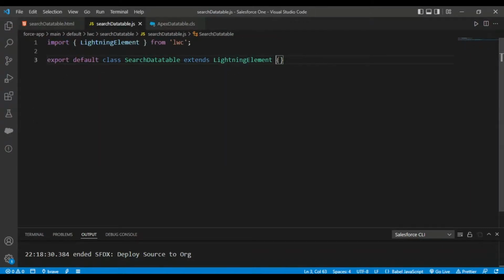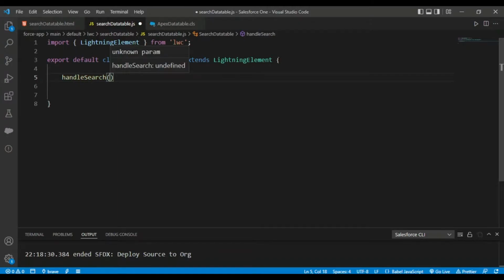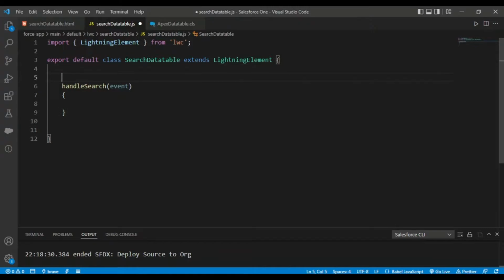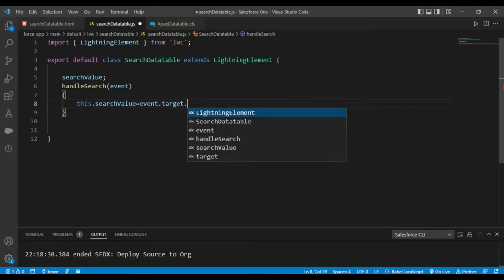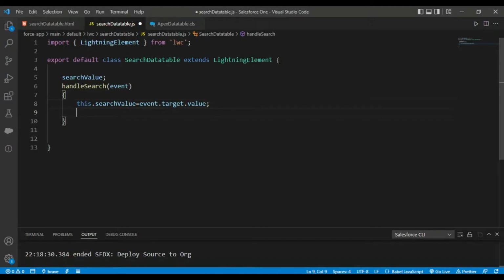So coming over to our JavaScript part, now we would be creating this method, and from here we would be making an imperative call to our database class.